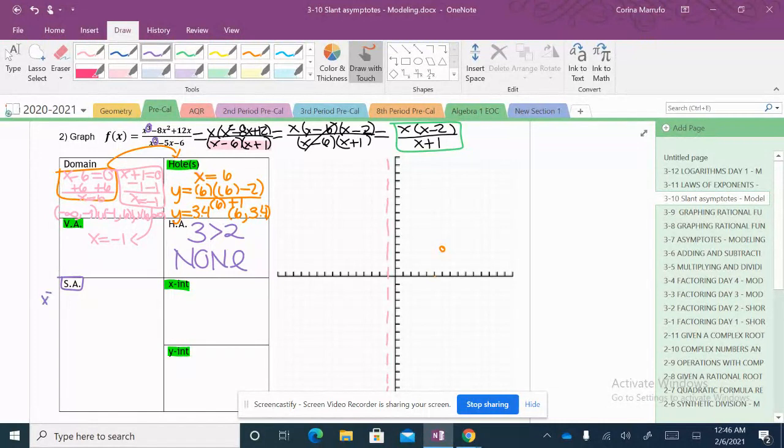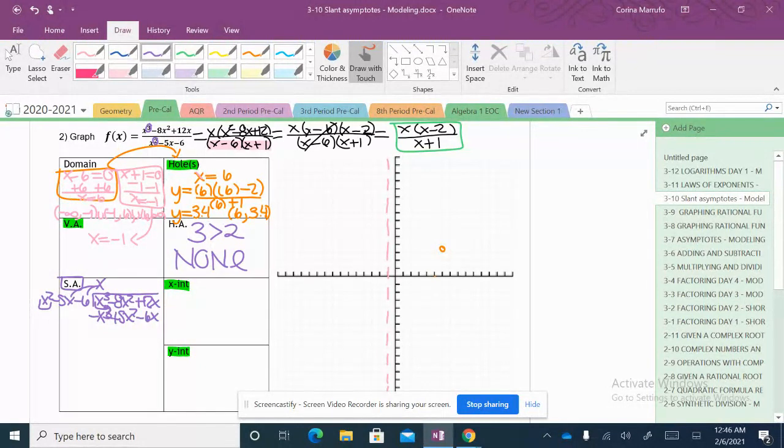So we're going to take our function. I'm going to need a little more room on this one. So x squared minus 5x minus 6, and we're going to divide that into x to the third power minus 8x squared plus 12x. Okay, so we look at x squared times what is going to give me x to the third power. Well, x squared times x would give me that. So I'm going to multiply x times x squared is x cubed. And then x times negative 5x gives me negative 5x squared. And then x times negative 6 gives me negative 6x. Okay, then I go ahead and subtract.